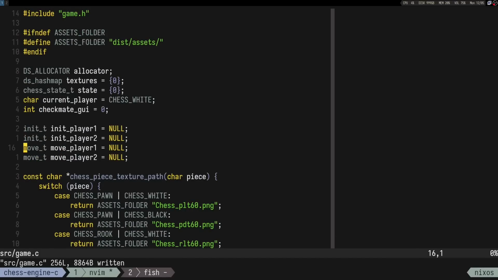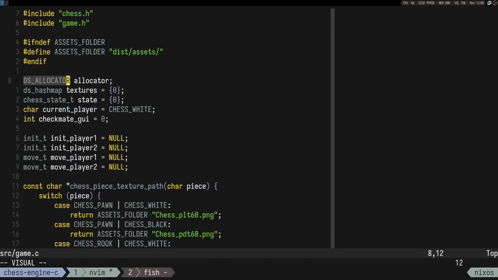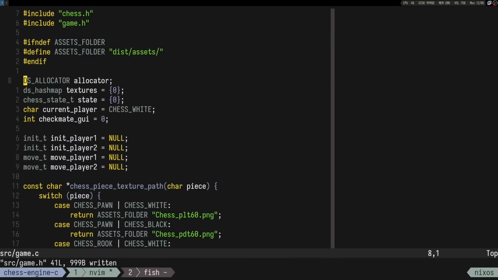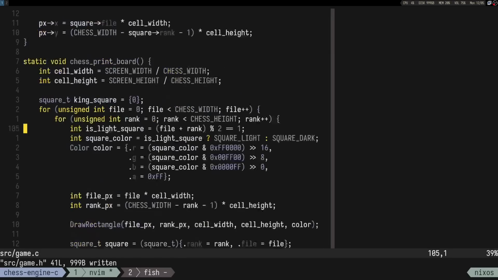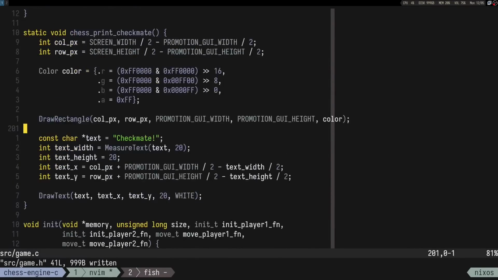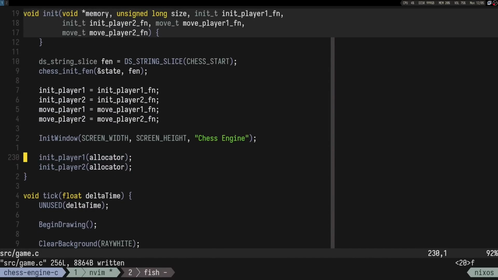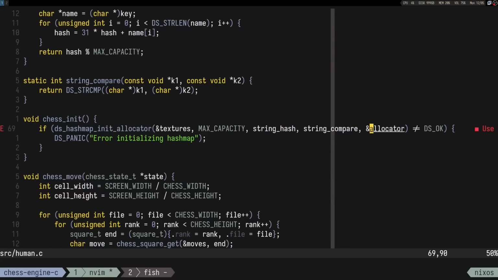How can we do that? Can I just easily say allocator like this? And it's gonna be fine. Looks like, yeah, I can. Nice. Human, so allocator.